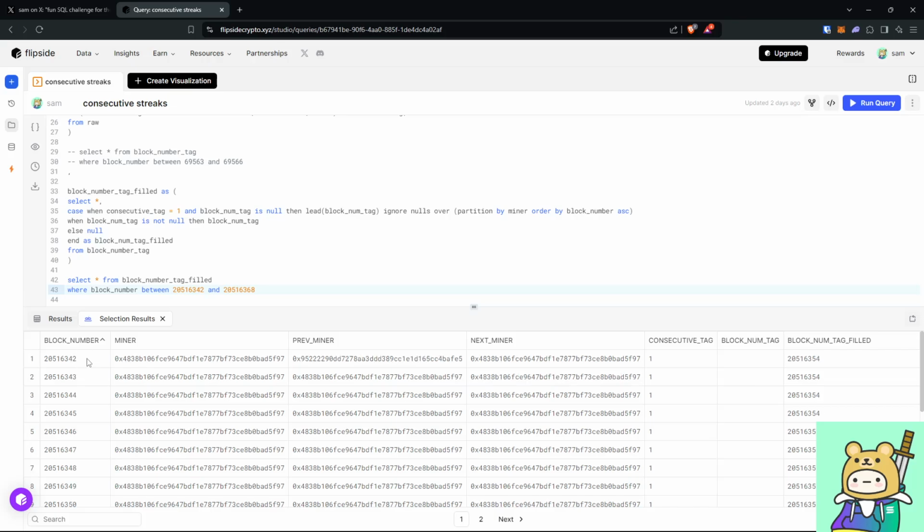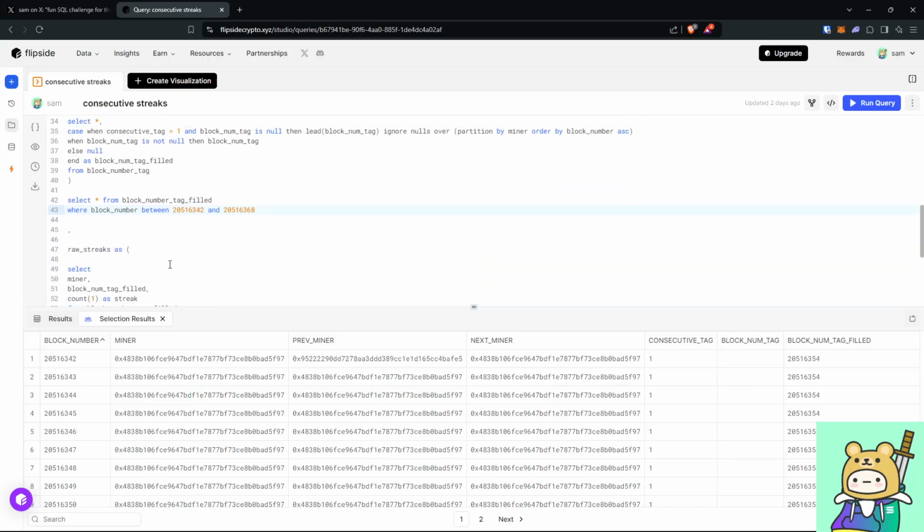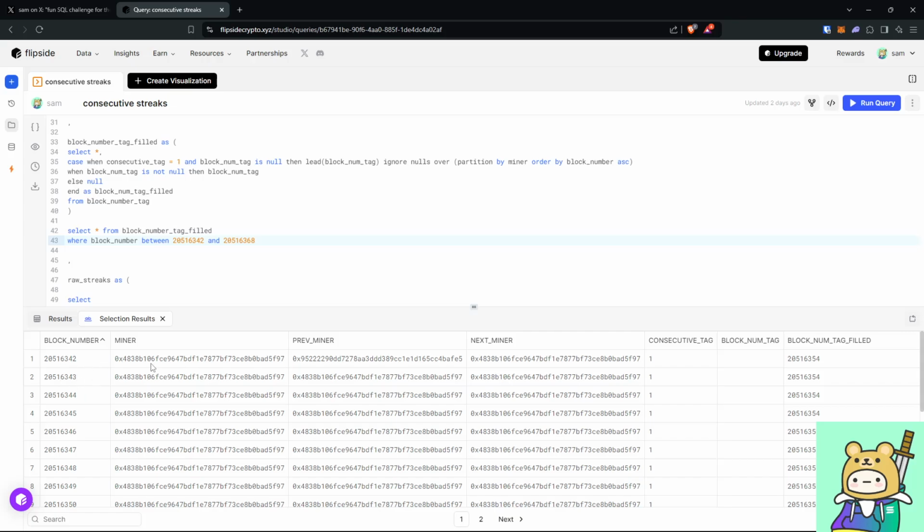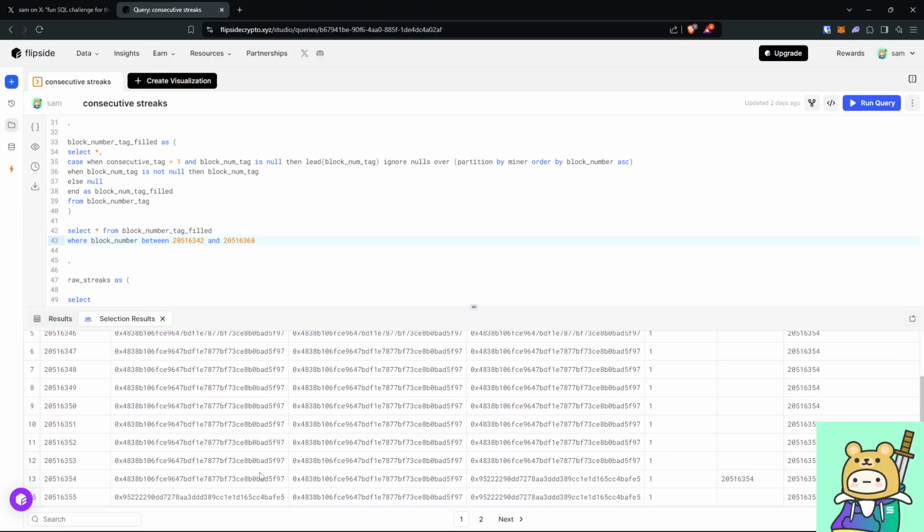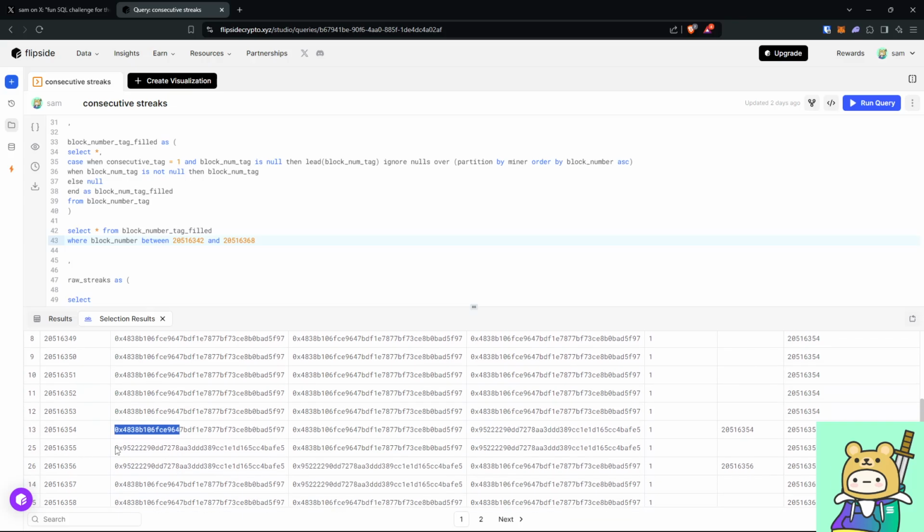So this is sorted in ascending order of block number. So the minor is this. It looks like it is the same minor until here, right? And the next row, you see, it is another minor. So in this case, the streak ends here, and the streak belongs to this particular group, right?